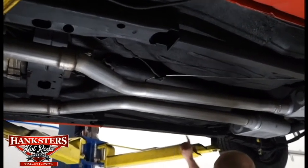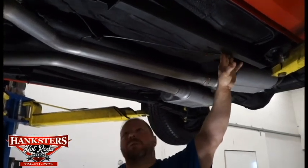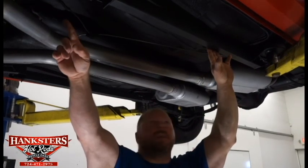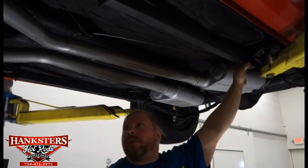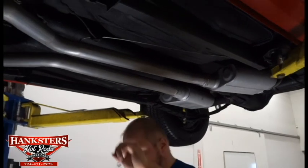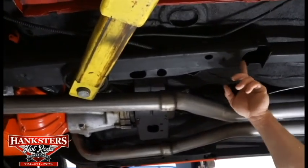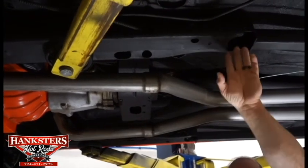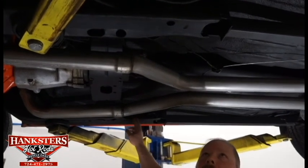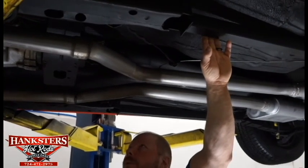You can also see things like the frame connectors here. It is a big block car, and they probably just wanted to make the frame as stiff as could be, so they added these frame connectors between the front subframe and the back frame horns, which keeps everything nice and tight on the chassis. The frame rails on the front subframe are in very nice condition also. A lot of times you might see these bent up or dinged up a little bit, but these aren't. These are nice, perfectly straight. No harm was done in adding those frame connectors. It just helps the car a little bit more.